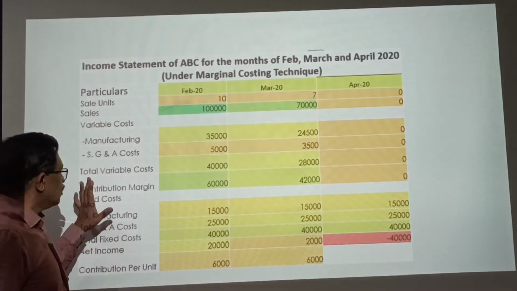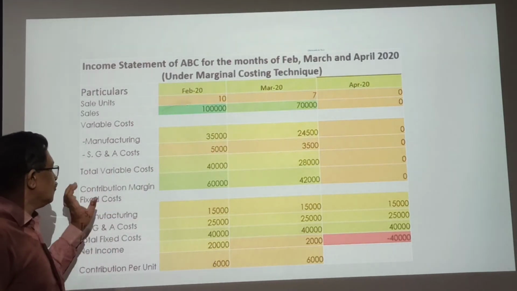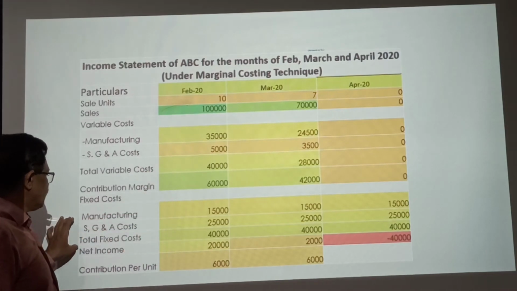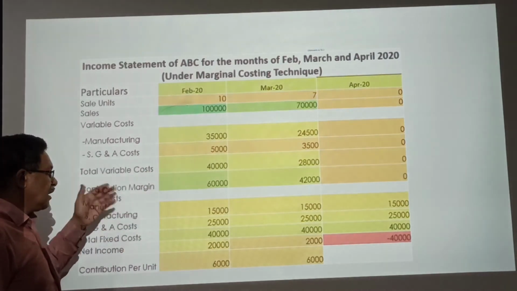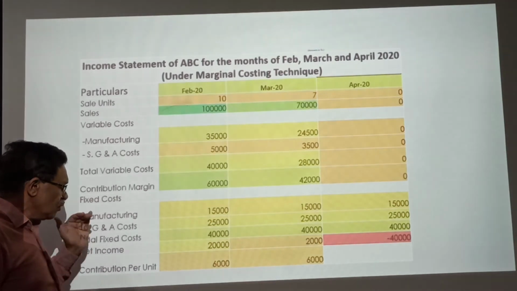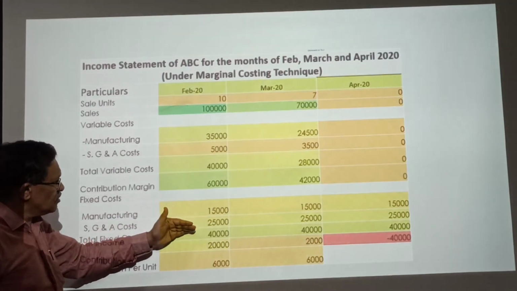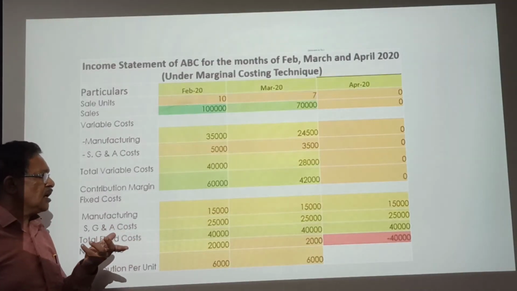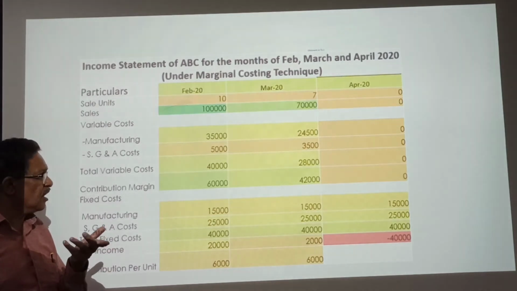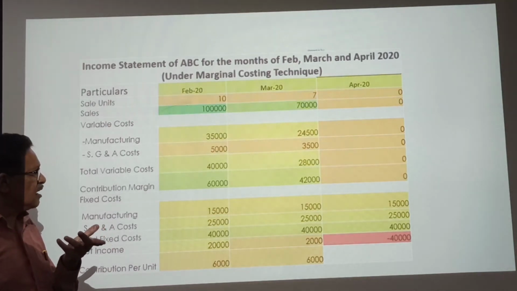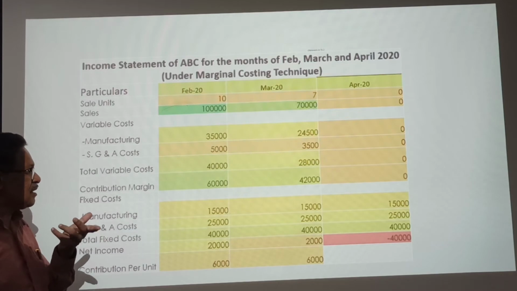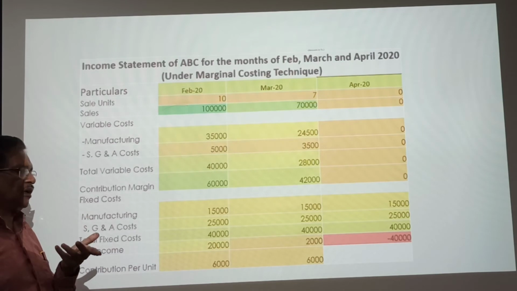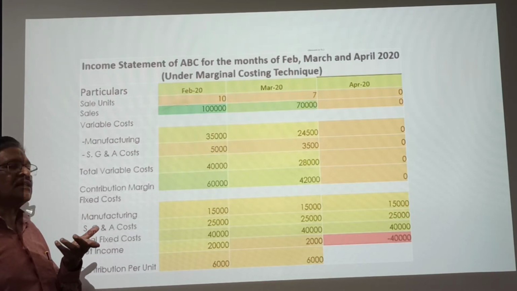Here we are bothered to find out what is marginal cost, what is contribution margin. From this contribution margin, we are going to deduct the fixed costs, whether direct or indirect. We'll be interested in deducting this cost after finding out the contribution margin. The contribution margin plays a vital role in decision making. Whether there is a contribution, whether the sales are giving me anything or not, is what is important for the organization rather than the profit.